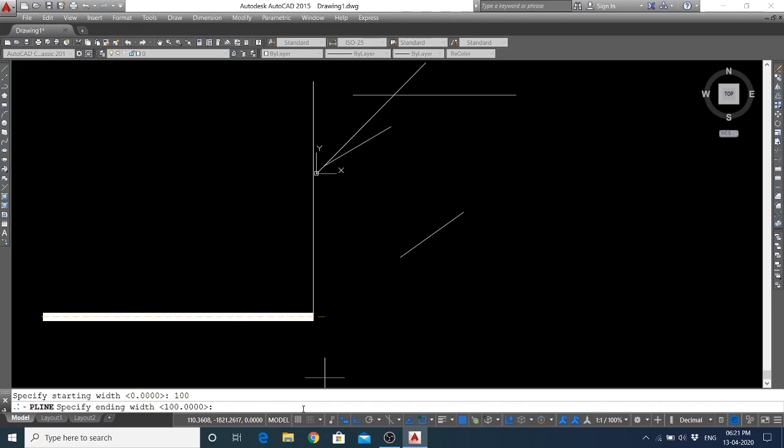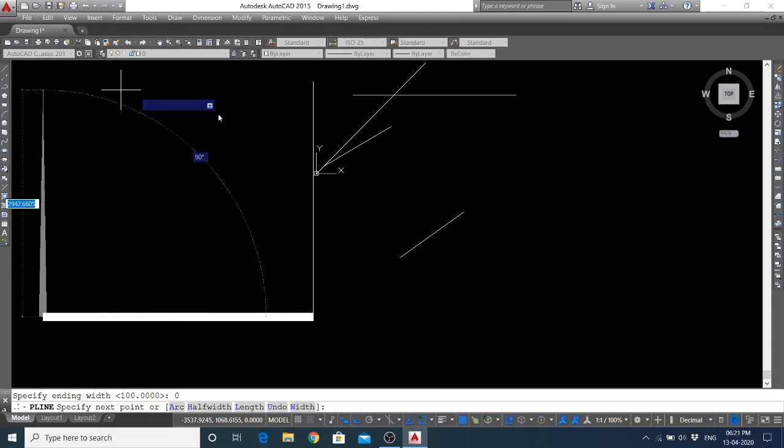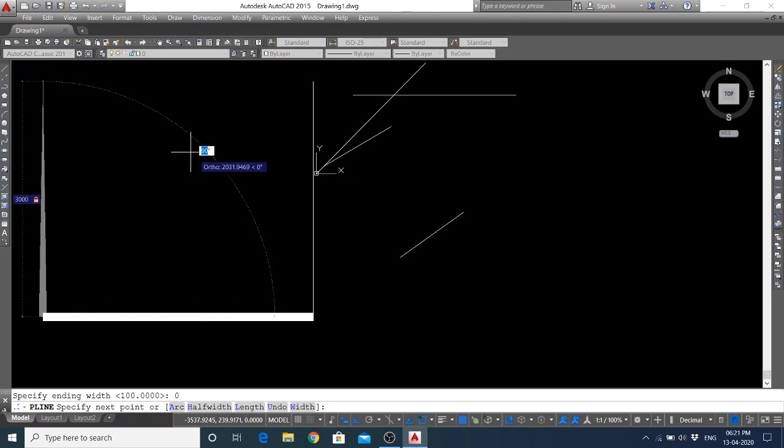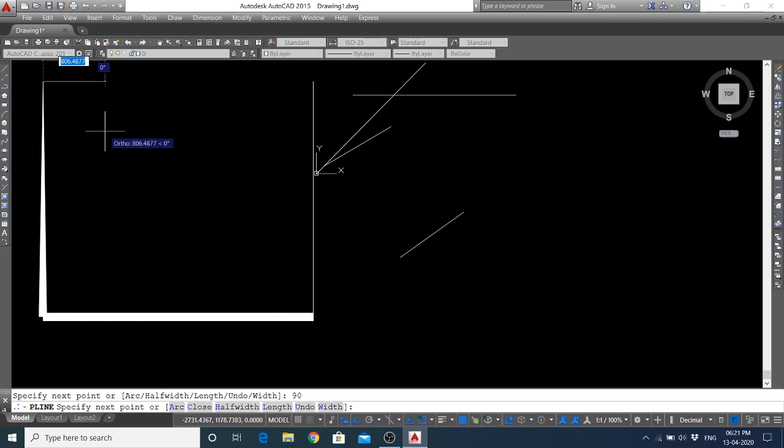Then what is the ending width? 0. Now it is asking to specify the next point. So as the length of this line was 3000, I will press 3000 at an angle of 90 degree.